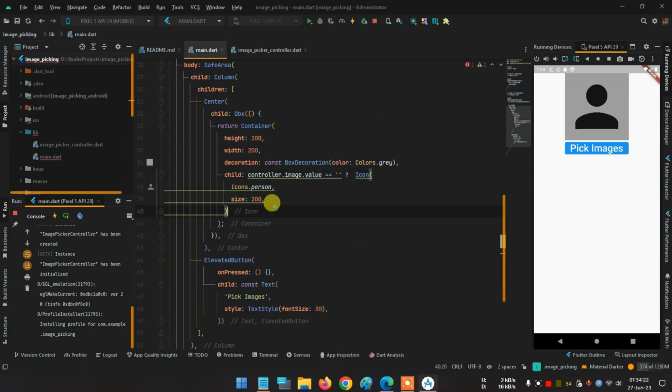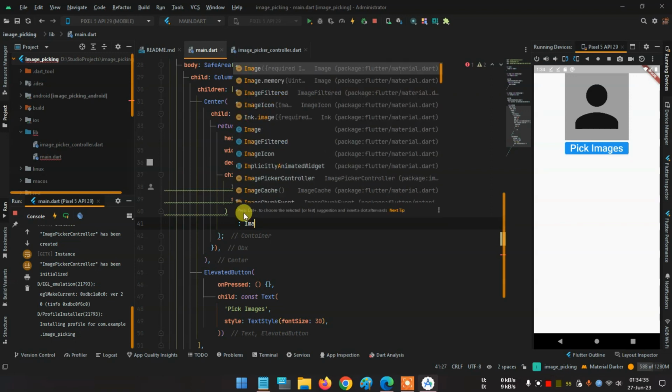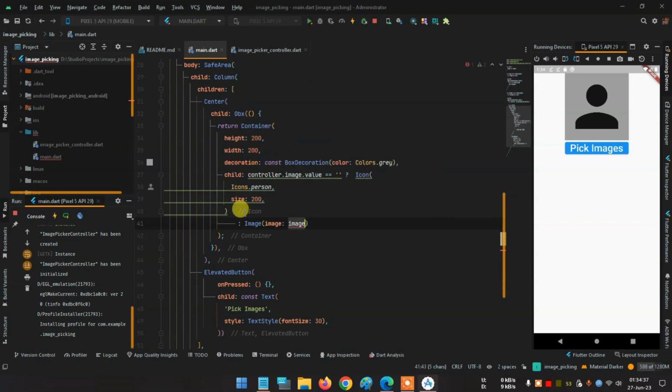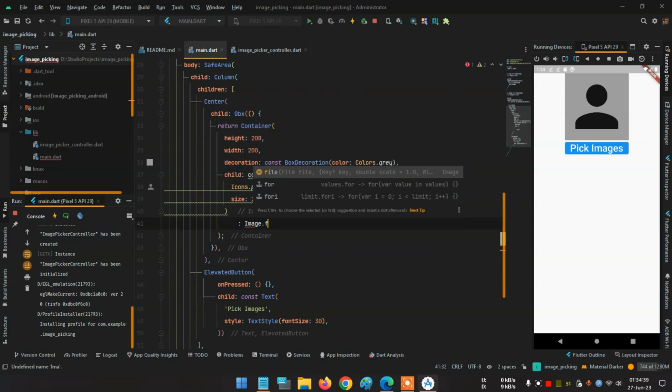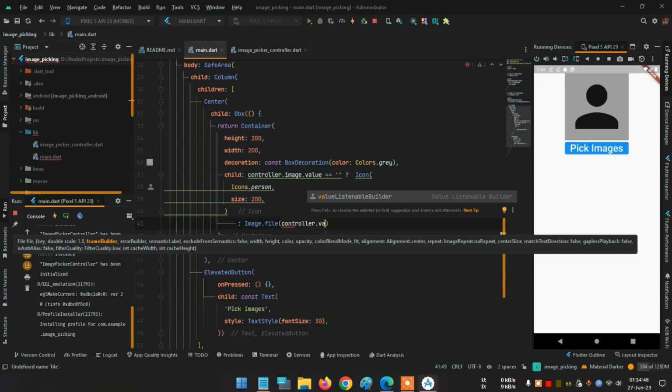So if our controller value is null, then it will show the icon person, else it will show Image dot file, path is controller dot image dot value.